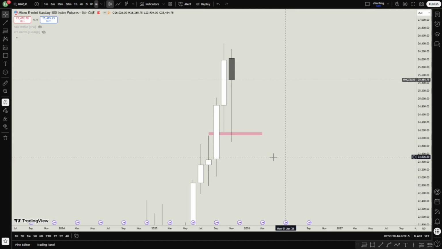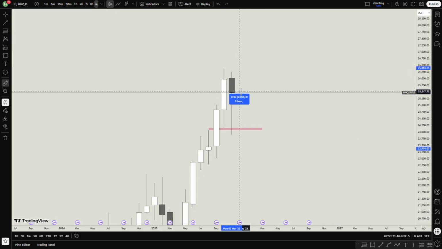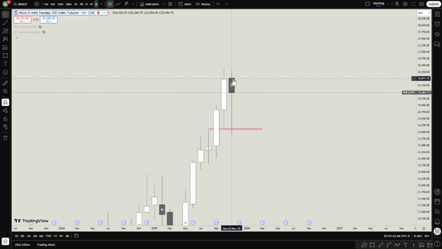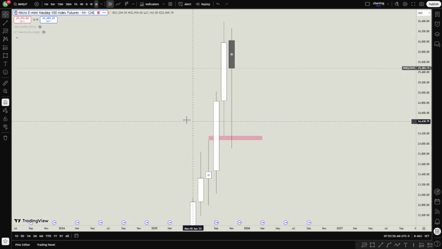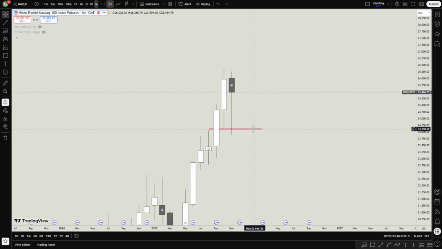I like this a lot more than the blue one. I used purple for a long time, but it is not a thing. So this monthly fair value gap got hold last month, and look at this candle. We open here, actually open, high, low, close. So we opened here. Look at this candle. We tested this fair value gap. We got down to this fair value gap. We tested this and we pumped immediately and closed the body. That means this monthly fair value gap got hold.